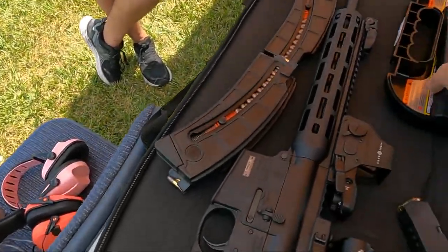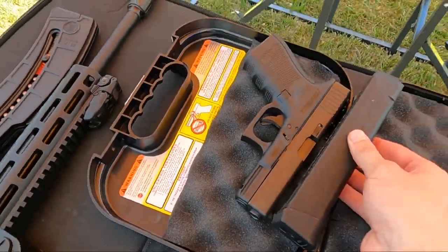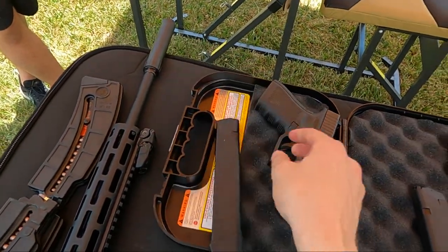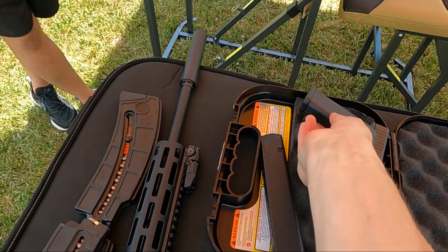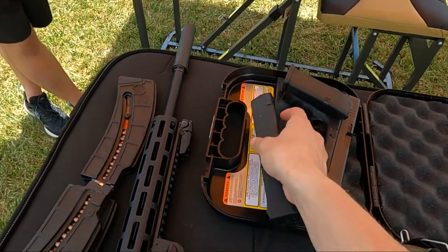Okay, we got the Glock with the extendo. Look at this thing compared to the gun. Ain't no way. Because here's the regular clip, and then here's the extendo. 33 rounds in this? Ain't no way.